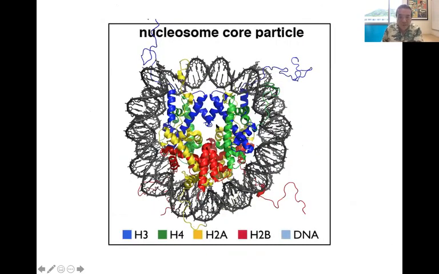So here's another view. If we were to look at a nucleosome core particle again, and as a reminder, it's made up of an octamer, right? So if you looked at these colors here, these histones that make up the octamer, you have 2 blue ones, 2 green ones, 2 orange or yellow ones, 2 red ones, right? That forms the core of your nucleosome.